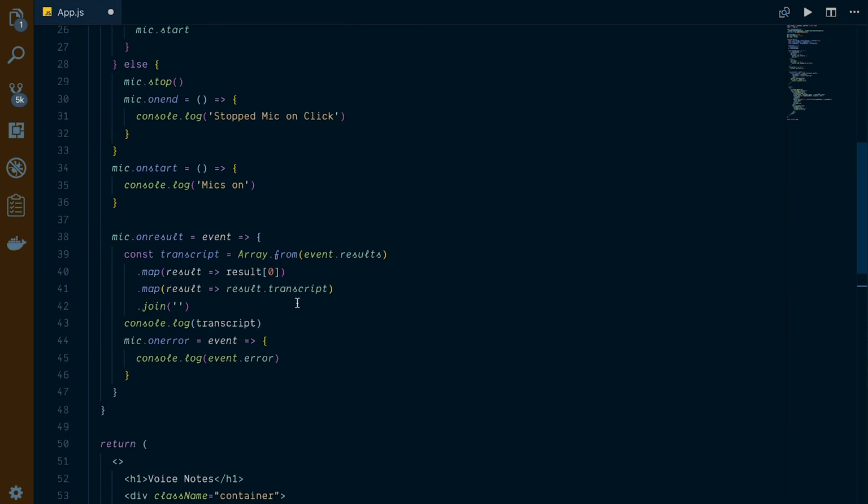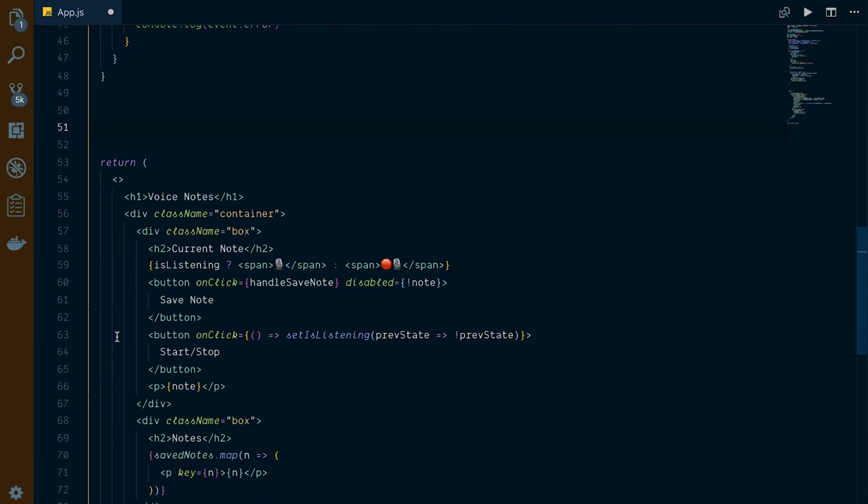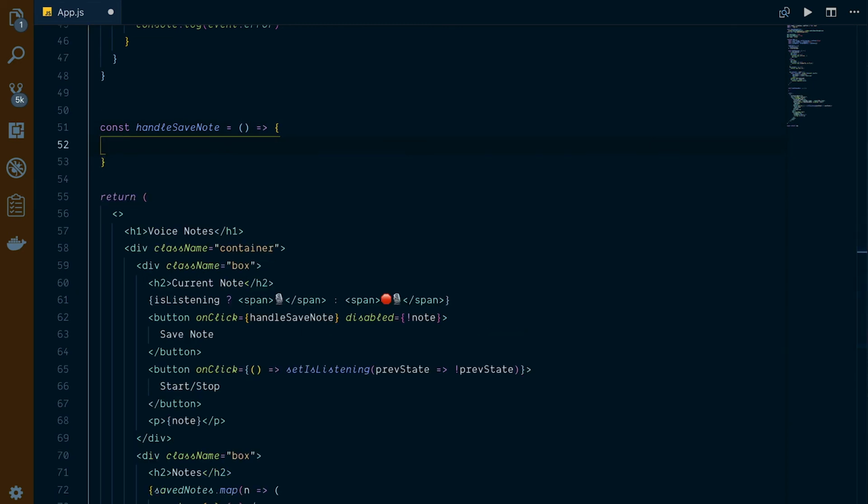So let's come just below here, and we'll give her a little bit of room, and we'll just go const handleSaveNote, and that's going to be equal to an arrow function. And what do we got inside here?